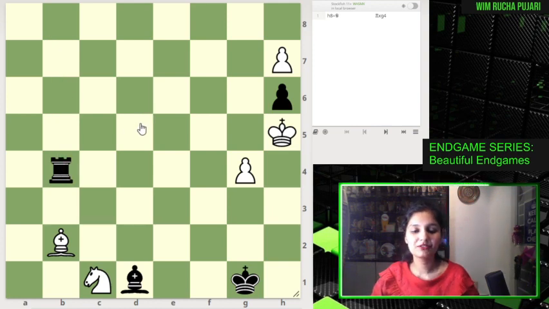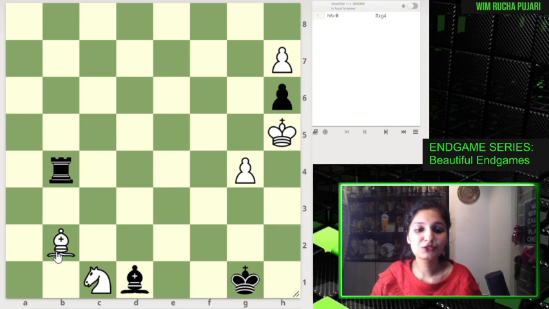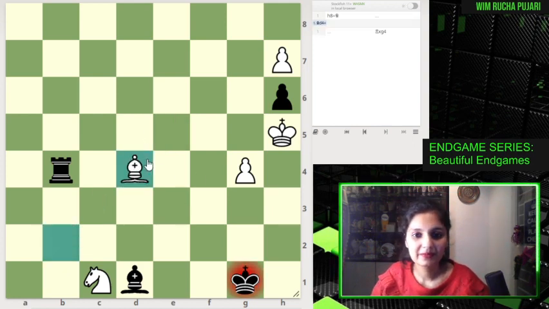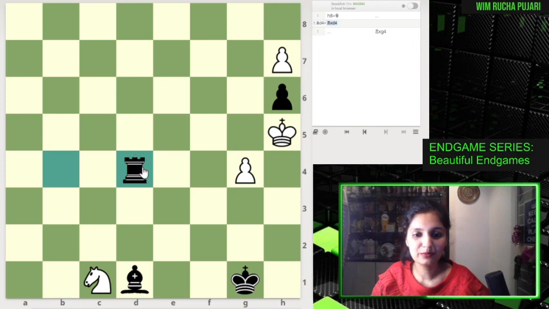So first we have to play bishop d4 check. Bishop d4 is right. Now idea is to make queen. So if black moves the king, we just make a queen anyway. So black will take the bishop.